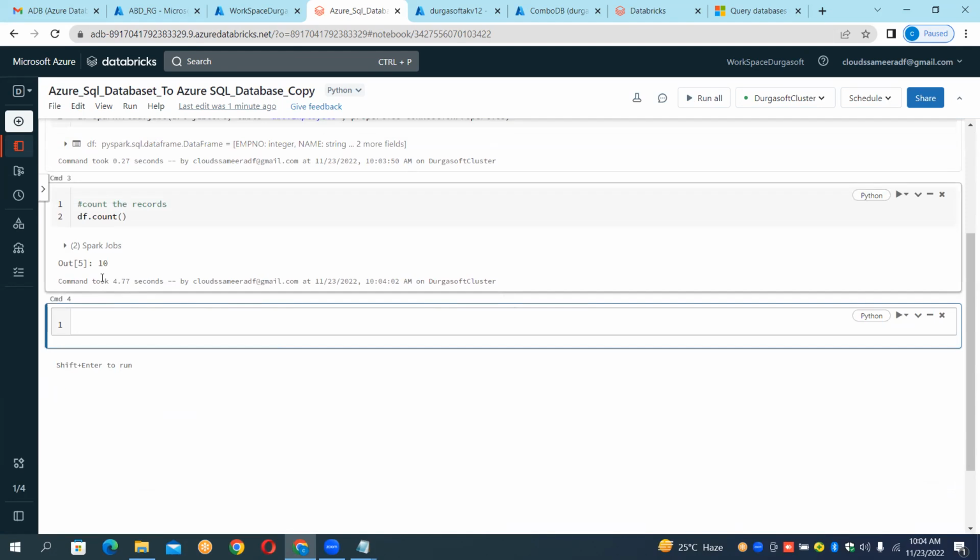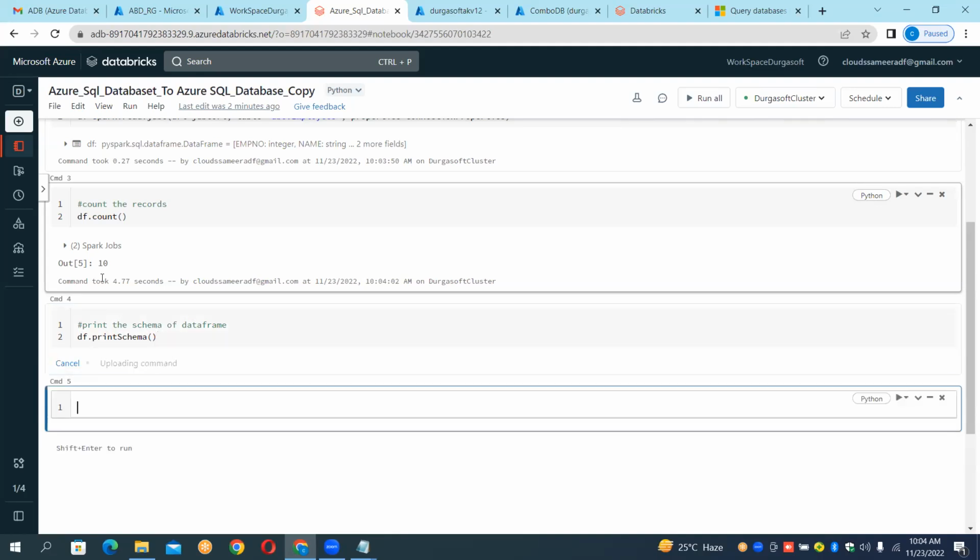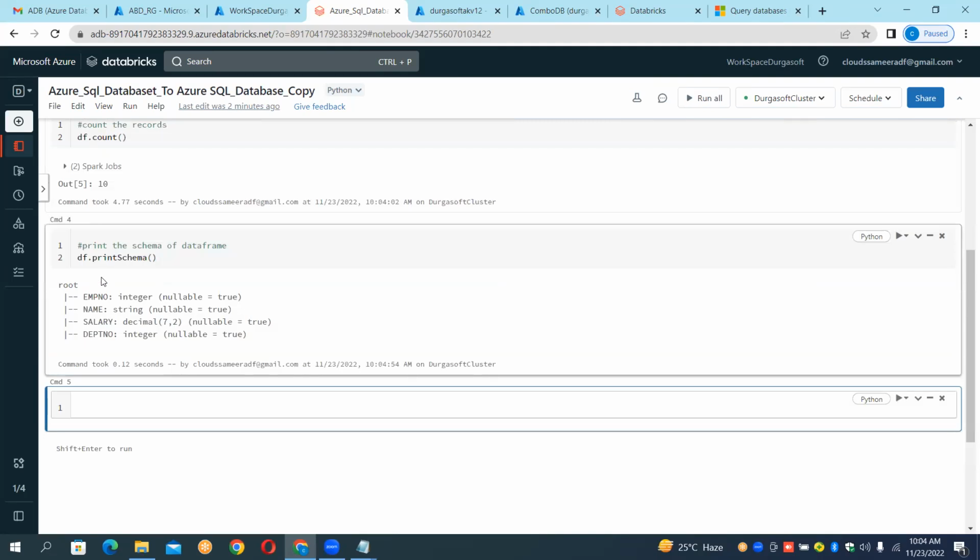Now print. You want to use a print. Print the schema of the data frame. df.printSchema. Run this. Four column data types. Okay. Reading data is completed now.